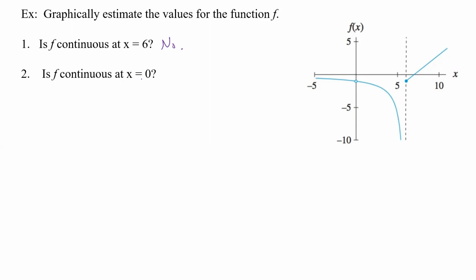What about x equals 0? We could start with the first thing: does f of c exist? Well, f of c does not exist, and so right there, it's already thrown out. So no, it's not continuous. Whereas on the other one, f of c does exist, but the limit doesn't exist. Now this one, the limit exists because the limit from the left is equal to the limit from the right, which is equal to -1. But we have no f of c there, and because of that, it's not a continuous function. So those are two examples from the previous one, and they show that there's no continuity.